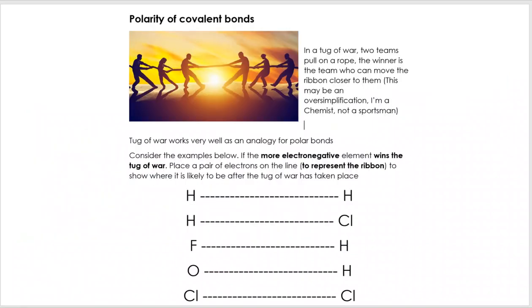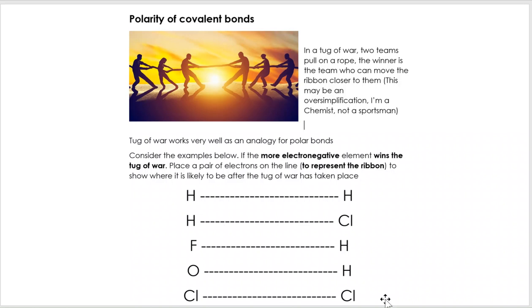Okay, we're going to go on and start to think about polarity, what impact a difference in electronegativity has on a molecule. And I'm going to use the analogy of a tug of war. And in each of these 5 examples, I want you to imagine a tug of war, which is unlike a tug of war with real people, because this one has a very definite winner, loser, or draw. There's no technique here. It's purely the most electronegative will have a better pull on the electrons.